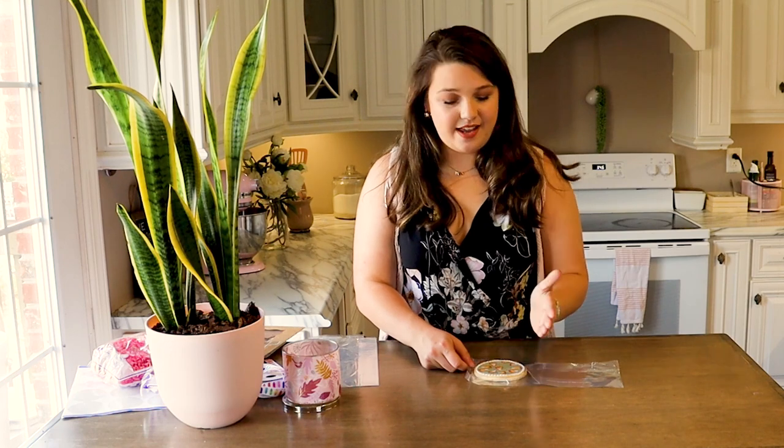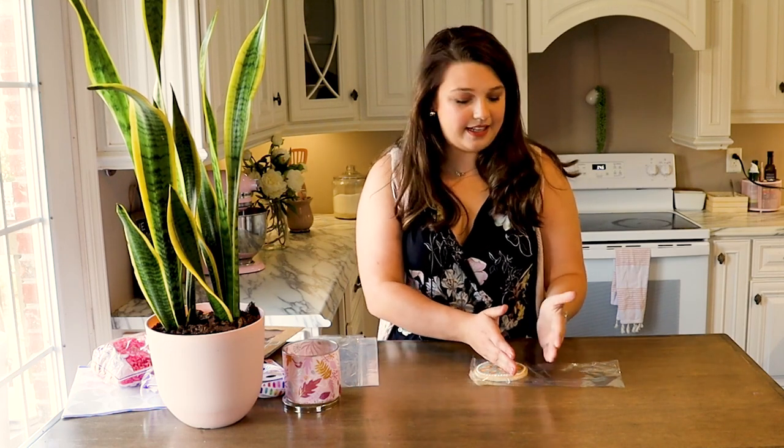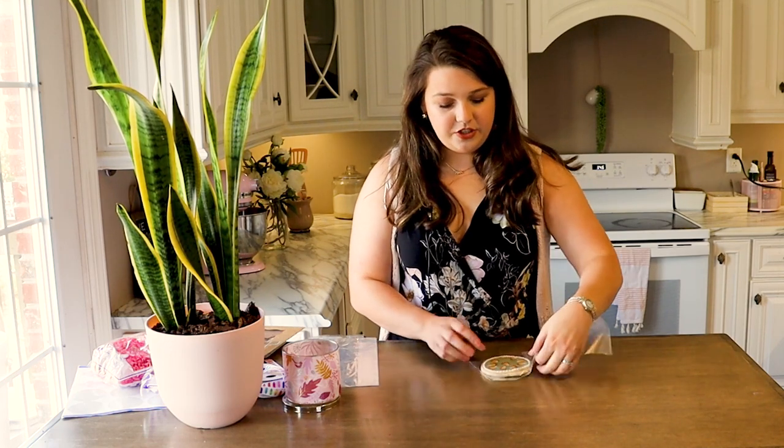However, I just use my vacuum sealer that I already have, and I pop it closed, heat seal it, and then cut the bag so that you're left with just a little pouch with a cookie in it.